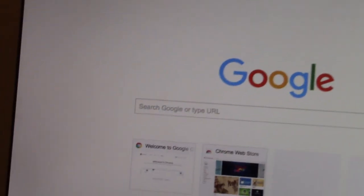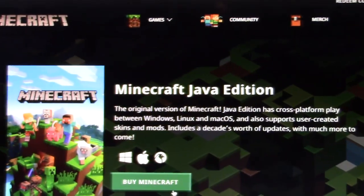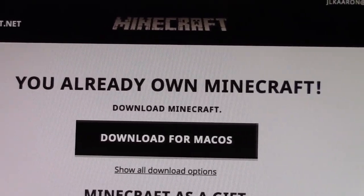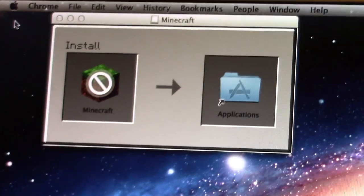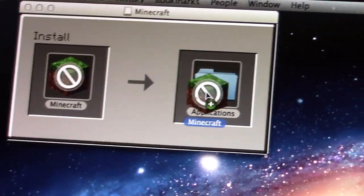Minecraft or death? Let's go with Minecraft. I've done this a lot of times on Windows computers. You just gotta hit buy and then sign in and then it's free. That's what I always do. Or I didn't even have to because it went too fast. SSDs, I tell you, they perform. Whoa, that's a custom install screen. Minecraft, applications.